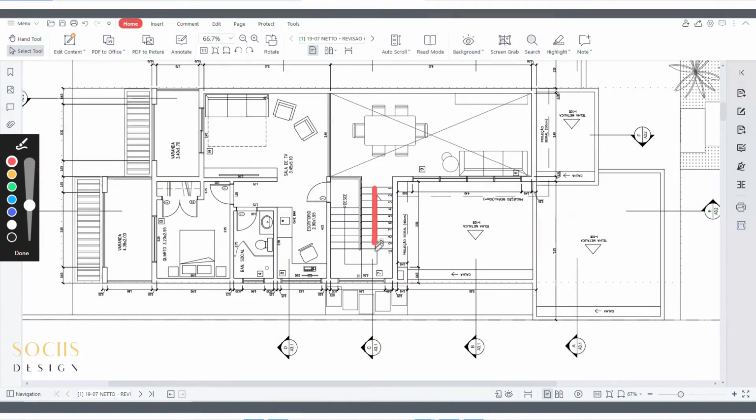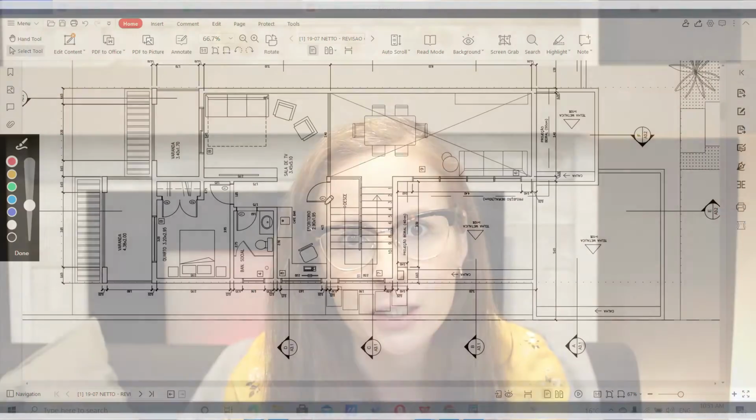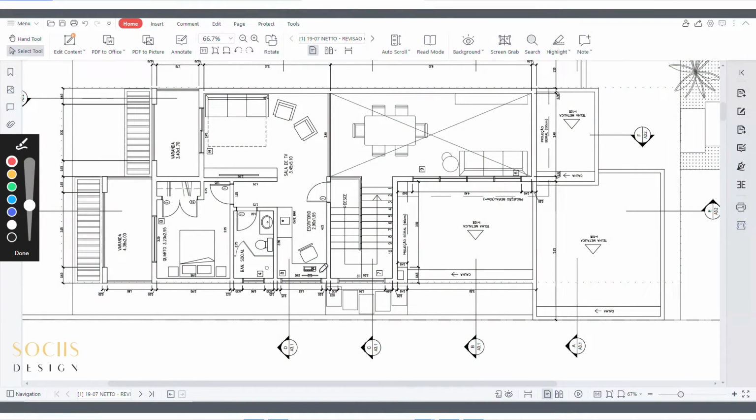So as you go up the staircase right here, you get to the upper floor, and the first thing you are going to see is actually this little office space. They didn't need a big office, it was just for one person. They don't work from home, but the wife will eventually start working from home. So we needed a little bit of a small office area for her. So we created the office area right here again, so she would get a little bit of morning sunshine.